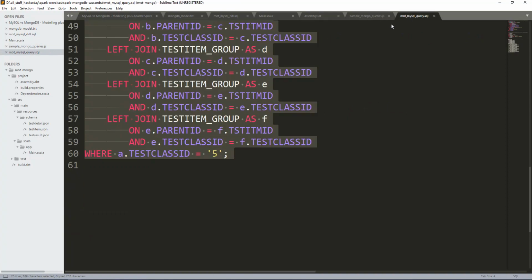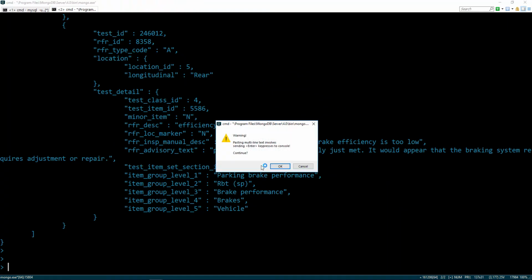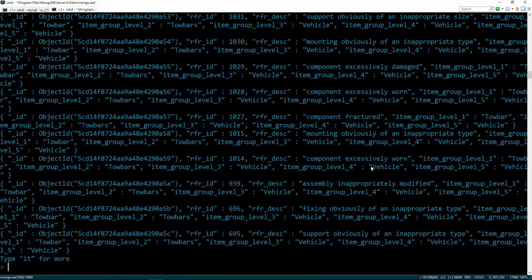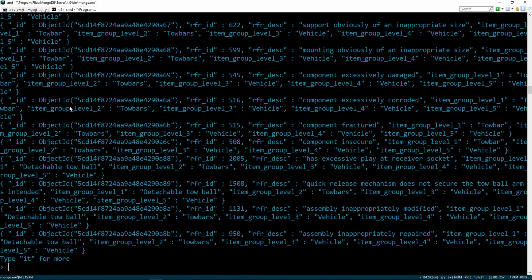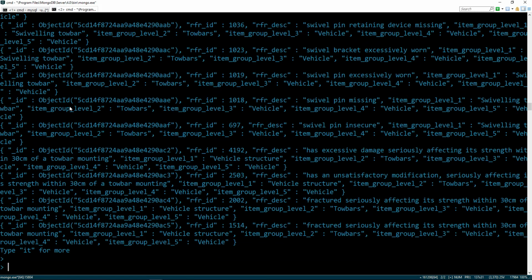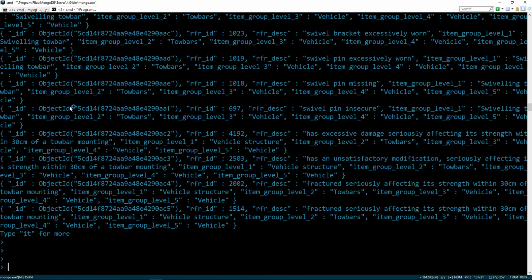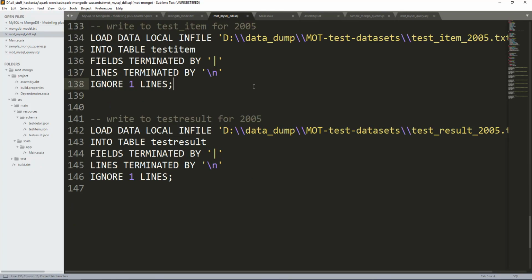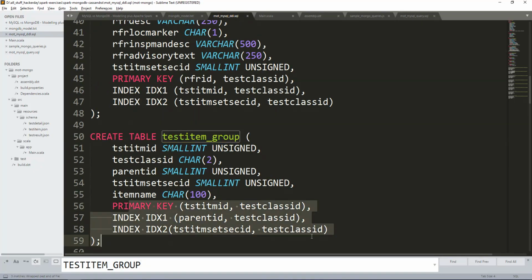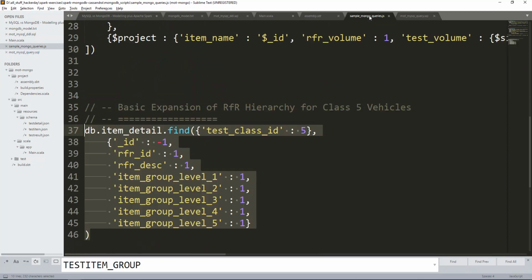So I'll copy this and run it here as well. Run it. Cool. You can see if I want more results, I type it, so it just iterates the internal cursor for the result set. Another thing I did not say is that remember when we built these tables like test details, item details, and group, if we go back to the DDL, we already set indexes, but we've not done that for MongoDB, right? You want to try adding indexes to your MongoDB collections and see if you get anything positive.